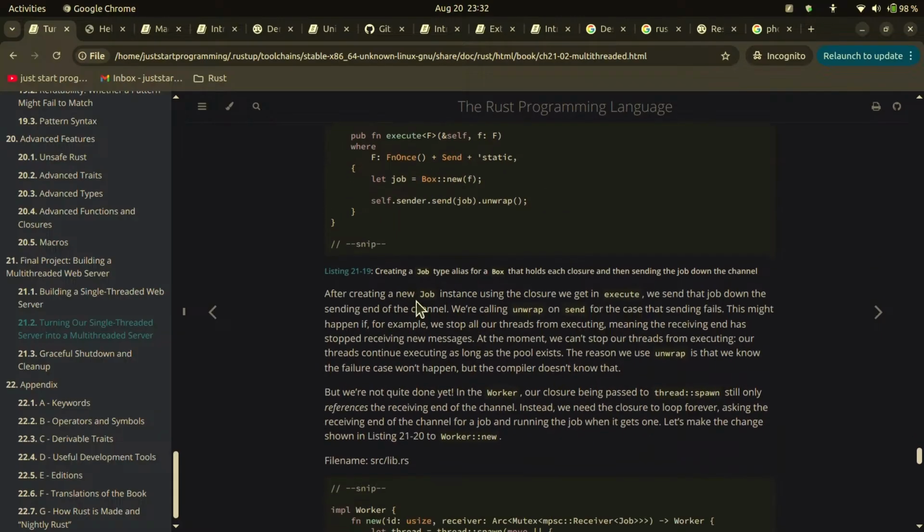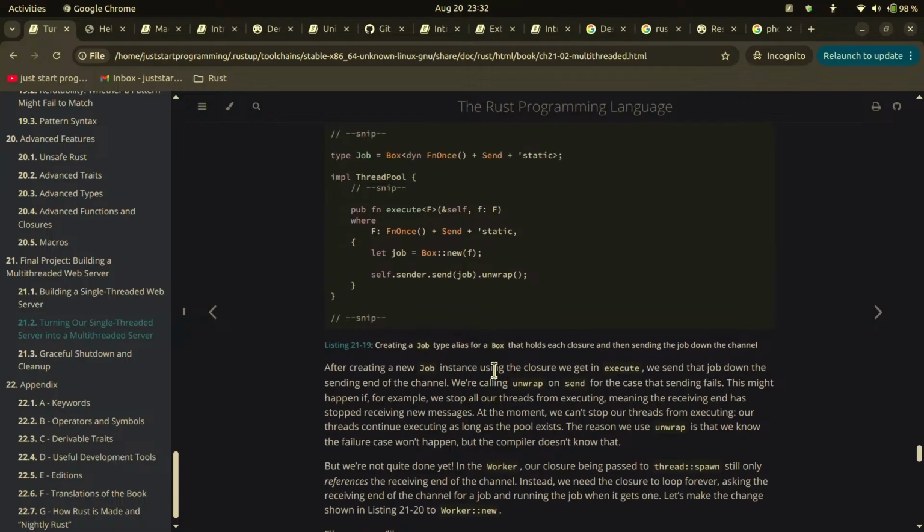After creating a new Job instance using the closure we get in execute, I think it's referring to this part.